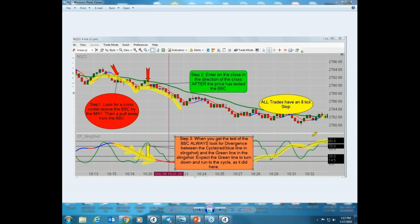There's two scenarios when faced with that. When that cycle, this line here, turns a different color. Okay? Two outcomes. One, it's going to be a big fat disqualifier. We're not going to take a trade at all. But number two, if it is present, there actually is a trade opportunity if we get hit with that. And I'll show you how to do that. Okay? But again, you want everything to be the same color.